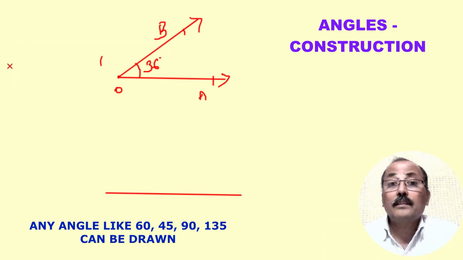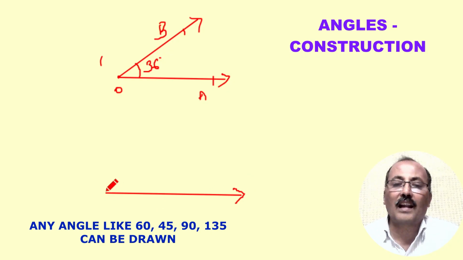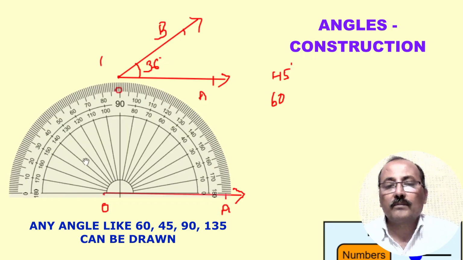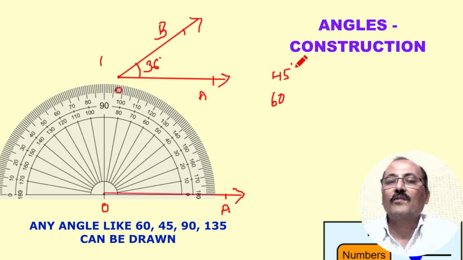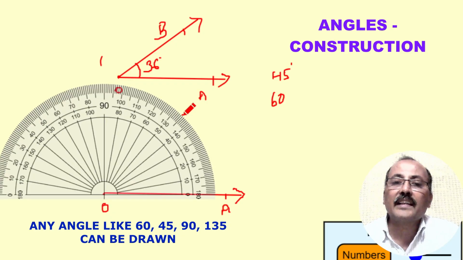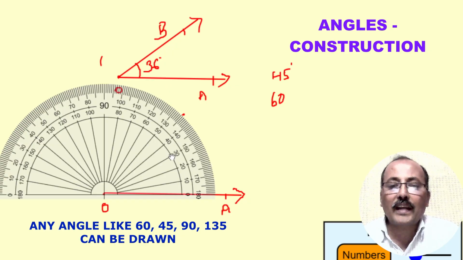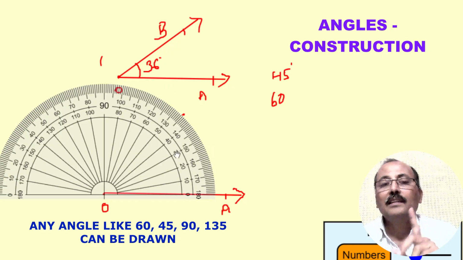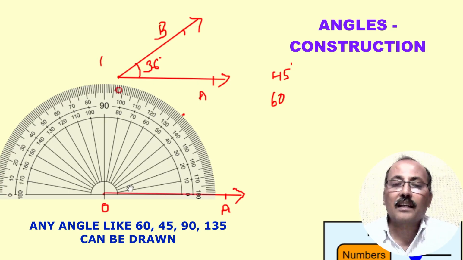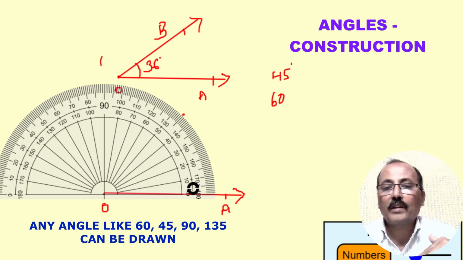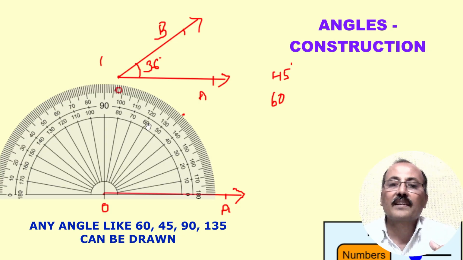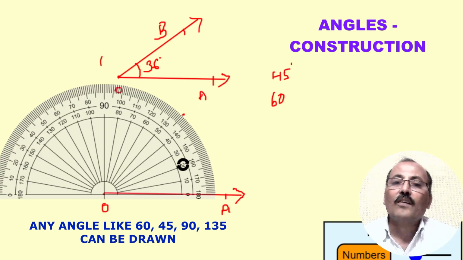Okay, to begin with, to construct that angle, draw a ray. Why ray? No line segment is required, just a ray symbol, that's all. Now take the protractor, keep it at the center point. We want 45 degrees, so mark here as 45 degrees. Here in the protractor there are two layers. Remember, we are not bothering about the layer. This is kept on this ray. So from 0, 10, 20, 30, 40, 50, 60. So here I kept it, that means 45 degrees.